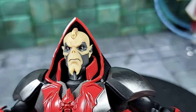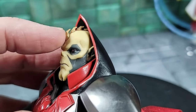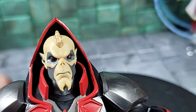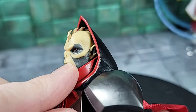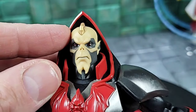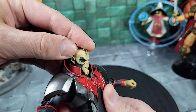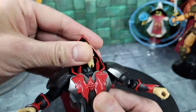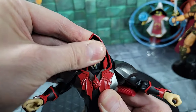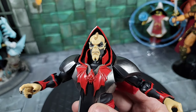He has a pointy part of his chin bone. I like the extra detail with the spines on top of the skull — they're cast and actually look like a separate piece glued into the skull in a gold color. He has pointy ears in the back with some gray. As far as articulation with this head, it's really tight inside the hood — he can only go down about that far, can go back but hits the hood, and can turn left to right but not much.